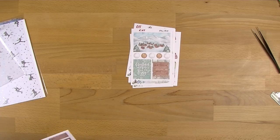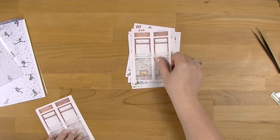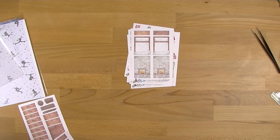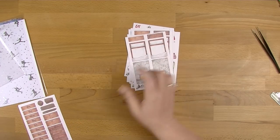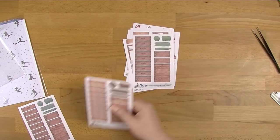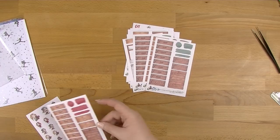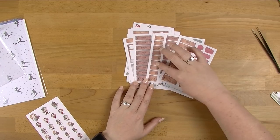Our to-do lists are actually really cute. So we've got one that's like a window with some snow, and the other one is actually a gorgeous roaring fireplace. And then we have 1, 2, 3, 4 weeks worth of stickers with days of the week.